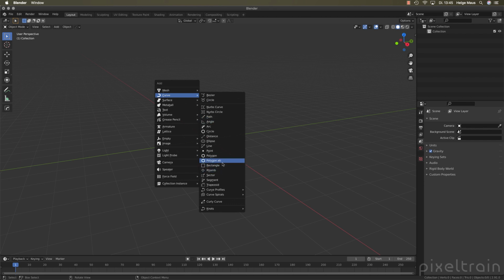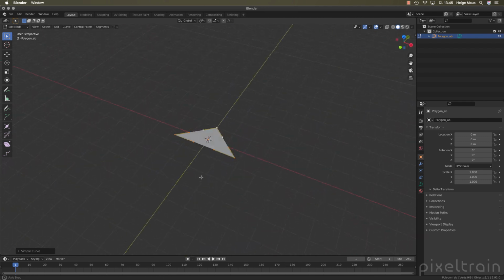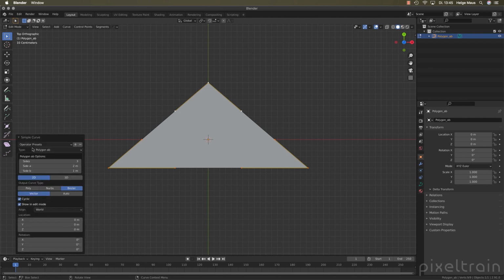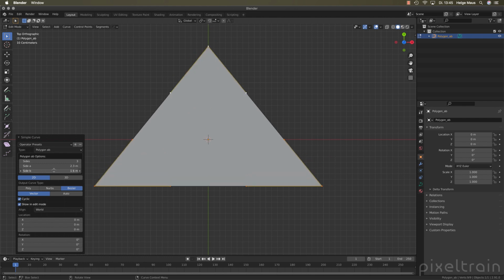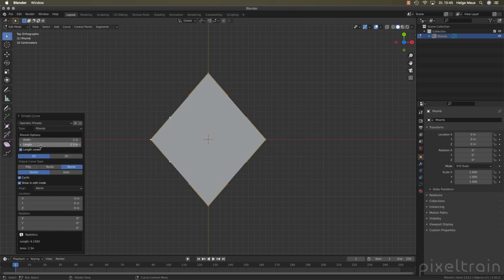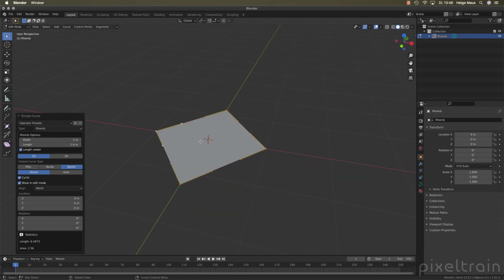So if you go, for example, here to polygon AB, you will see that you have a polygon AB. I go with the 7 key of my numpad to the top. Then you have in these options here values, which I like a lot. If you come, for example, from Cinema 4D, where splines and curves are really strong, you have these parametric options here, which you can add. You also can switch the curve type if you like here. Really nice, but keep in mind this is only for the creation of the curve. Later you can't change these values anymore because they are not parametric objects inside of Blender.